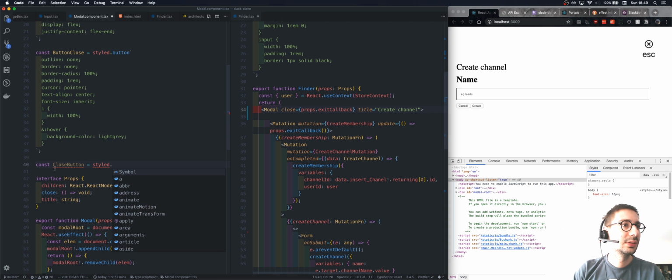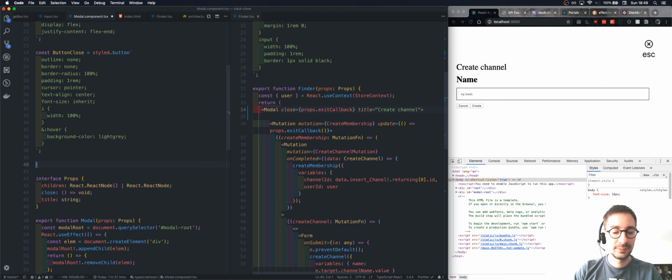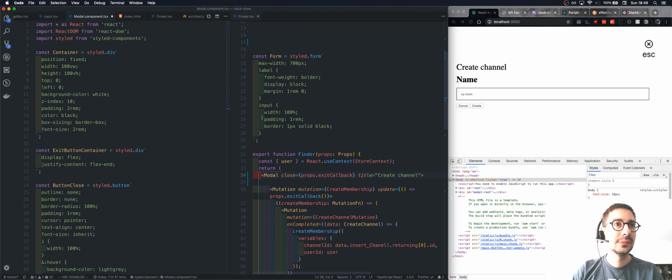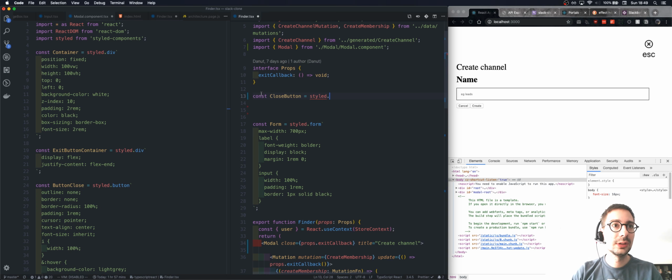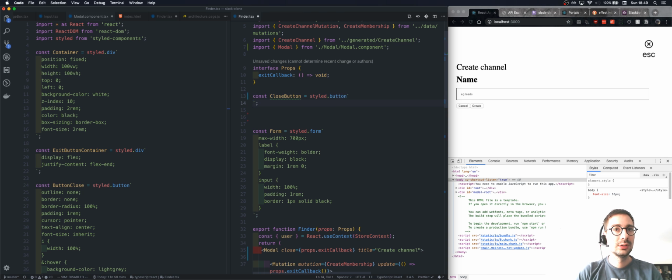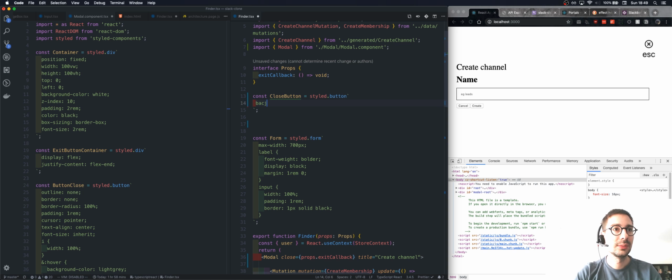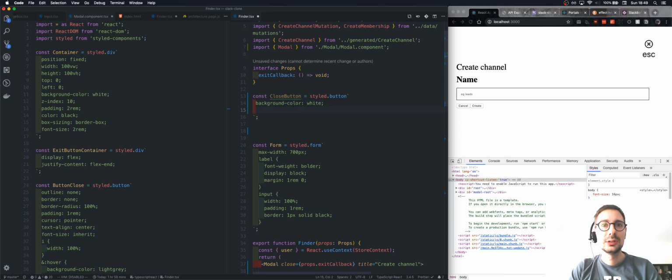I'm gonna put them here. Close button. Button which has a white border, 1 pixel, solid, light gray.